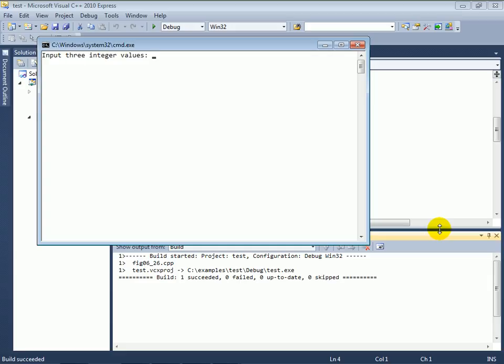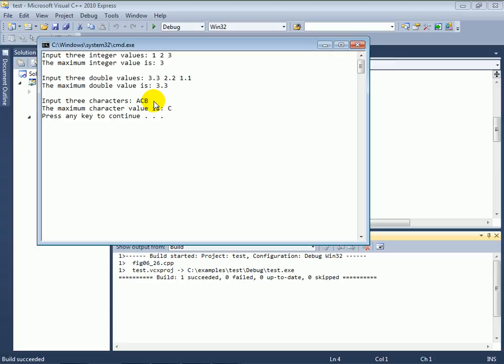Before we actually look at that template, let's run this program just to show you that indeed it works. Initially, I'll type 3 integer values, and you'll see that the maximum value is 3. I'll now type 3 double values, and you'll see that the maximum value is the largest one that I typed, 3.3. By the way, notice in the first case the largest value was at the right. In the second case it's the first argument. Now we'll do 3 characters. Let's do A, C, B. The largest character is in the middle, and you can see that the maximum character value is C. So clearly my maximum function or functions are working, but the question is, what's the implementation that's allowing this to happen?